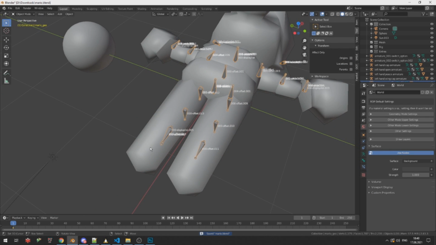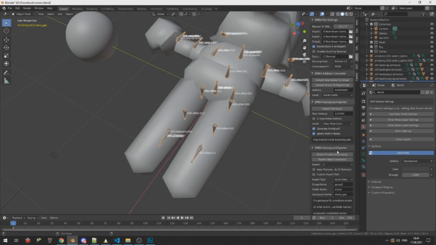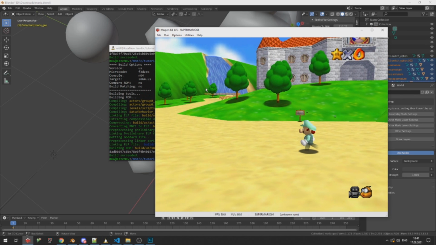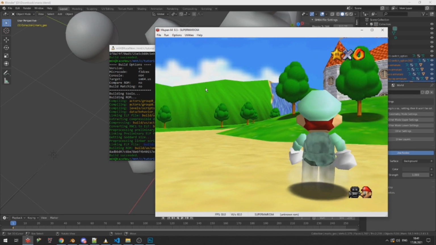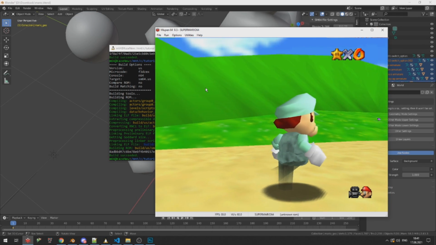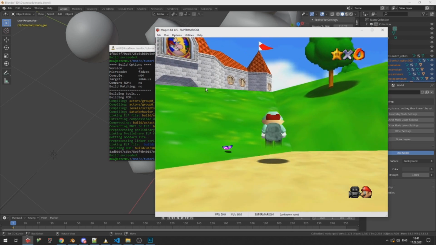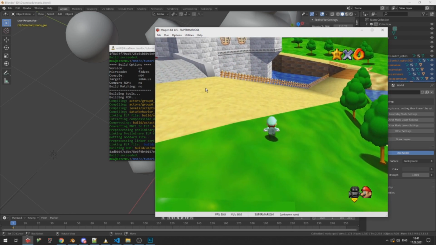So this is connected, which the original Mario 64 was not capable of doing, but FAST64 actually allows you to do this. And there we go. I'm not sure how well you can see the bend. It is slightly bending though, as you can see. There are cool effects you can do with this. I didn't do it, but trust me, there are cool effects you can do with this.